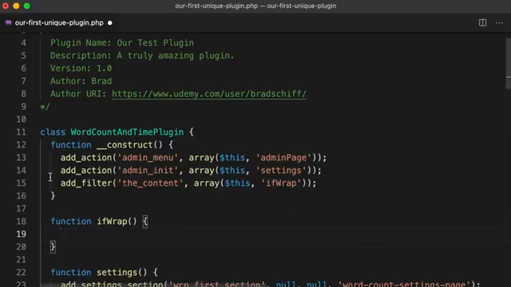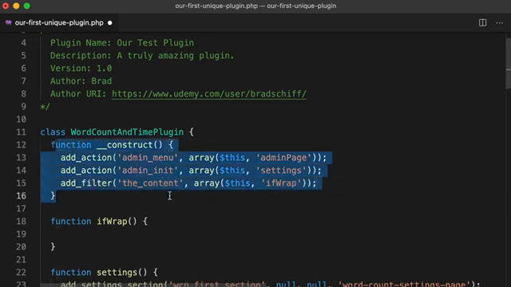Now, you could have wrapped this overall add_filter line in an if statement. That would make a lot of sense. However, it's just my personal preference that I like my constructor function to be very clean and minimal. I like to be able to look at the constructor function at a quick glance and immediately see the actions and filters that I'm using. So this is just how I'm going to do it.